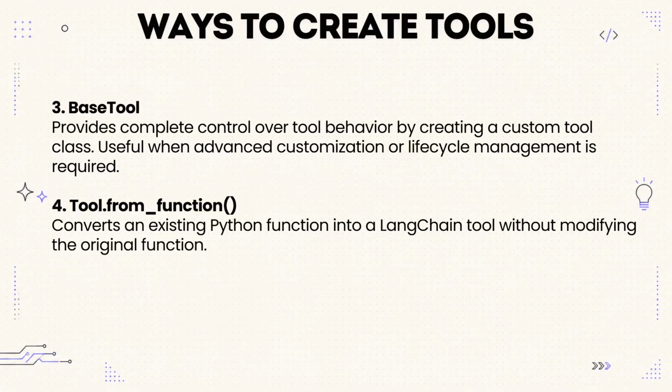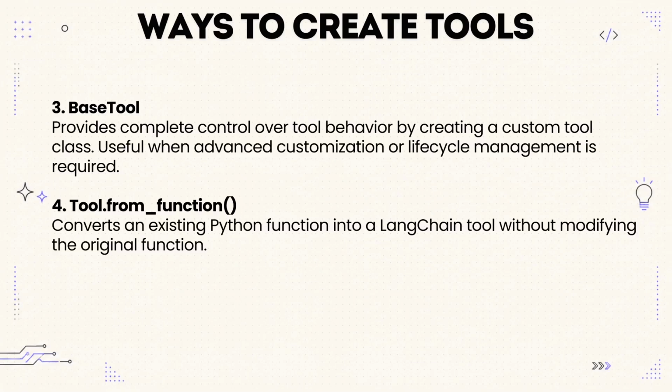Now comes the third, which is the base tool. If we need complete control over how our tool behaves, we can inherit from a base tool. This is useful when building an enterprise-level application with custom logic, authentication, logging, and error handling. Although it requires more code, it provides maximum flexibility.